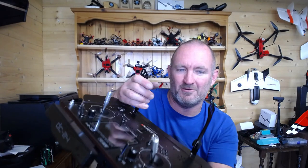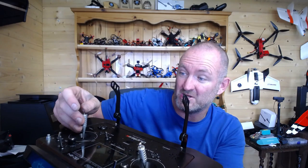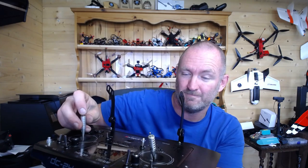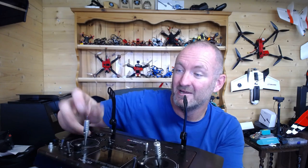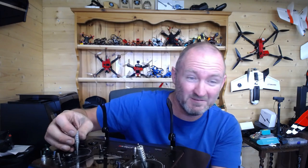And in the case of my one, what I've done over here on my DC24 is I've got the stick switches on the top here, so I've got a three position switch, and I've also got a push button right here. What that means when I'm flying is that I can move between every single flight mode, press a button over here to get a telemetry alert. I actually don't ever have to go hunting around to find a switch. Everything is on my fingertips, ready to go. But yeah, they are pretty damn good.